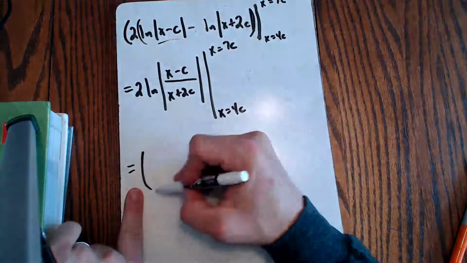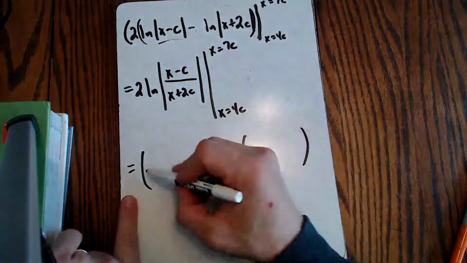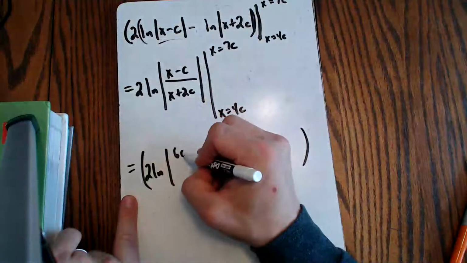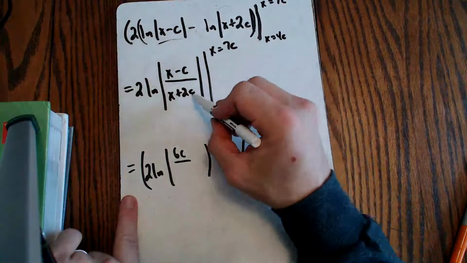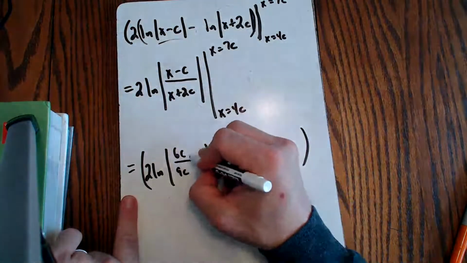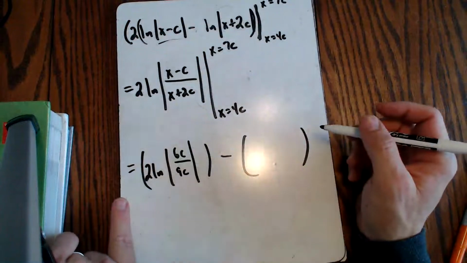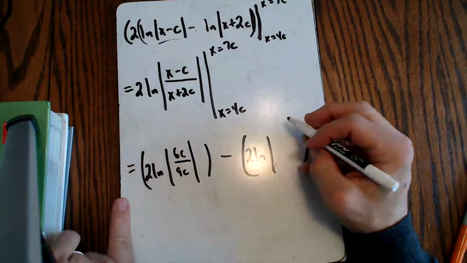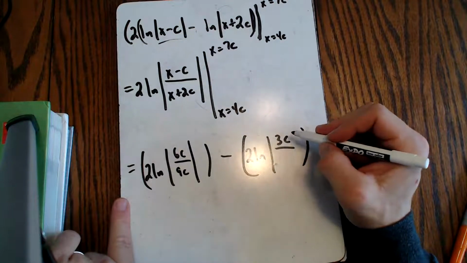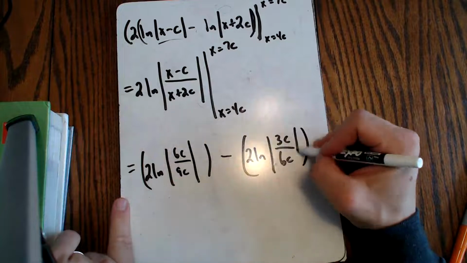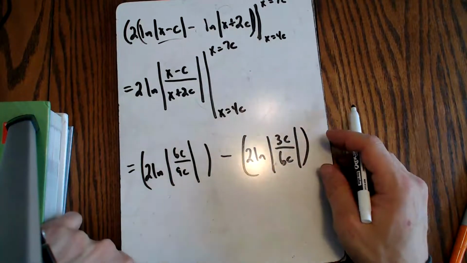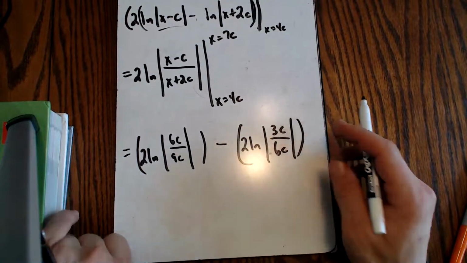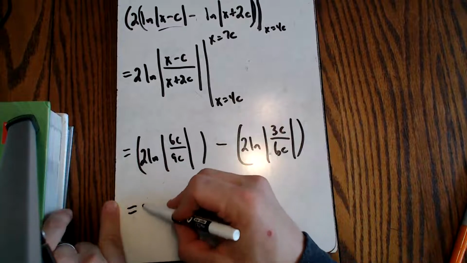Now we're going to plug in and subtract. 7c minus c is 6c, divided by, plug in 7c here, 7c plus 2c is 9c. That's going to simplify really nicely in a moment. Now let's plug in 4c. 4c minus c is 3c, divided by 4c plus 2c, which is 6c. See, it's no different than normal. Everything just looks terribly complicated because of the presence of these c's. It's just kind of frustrating.